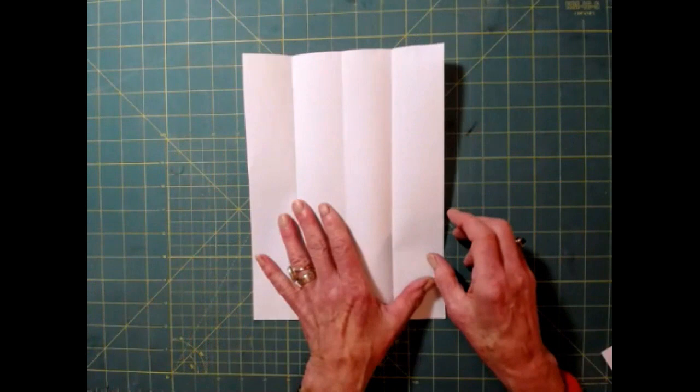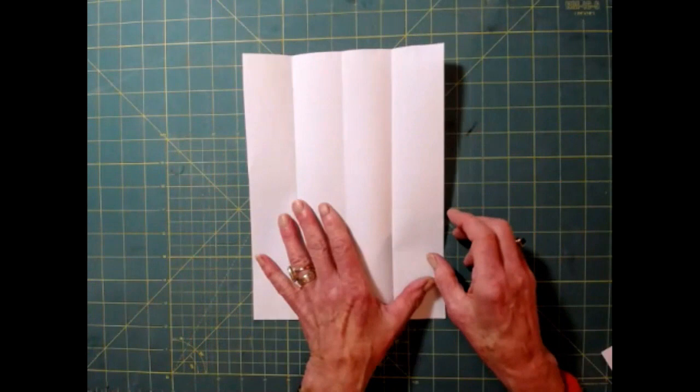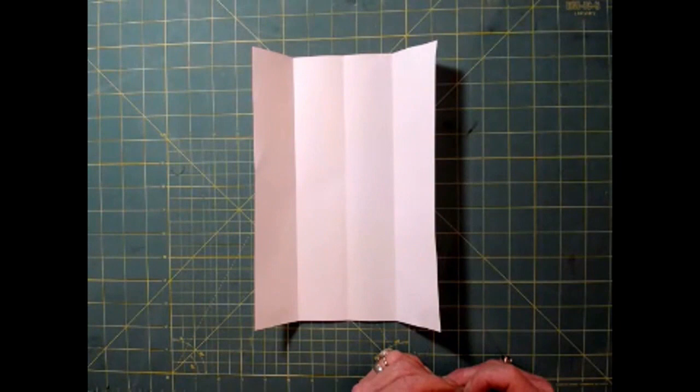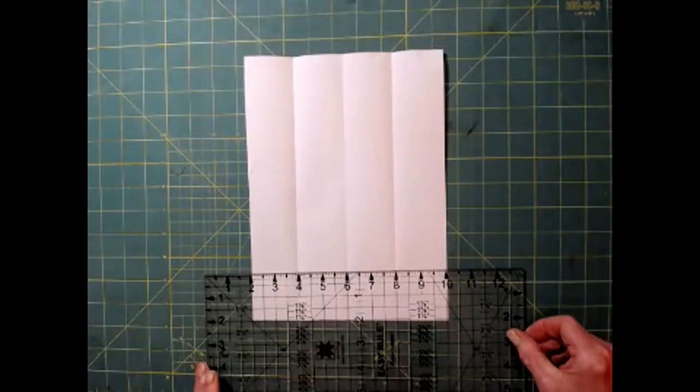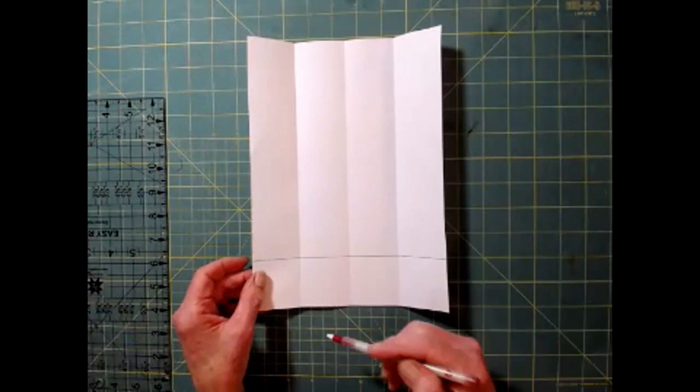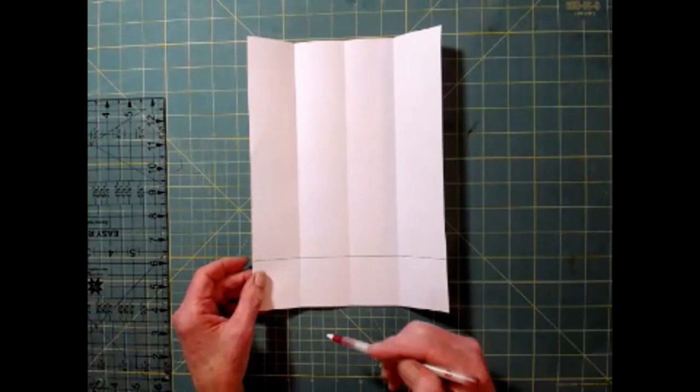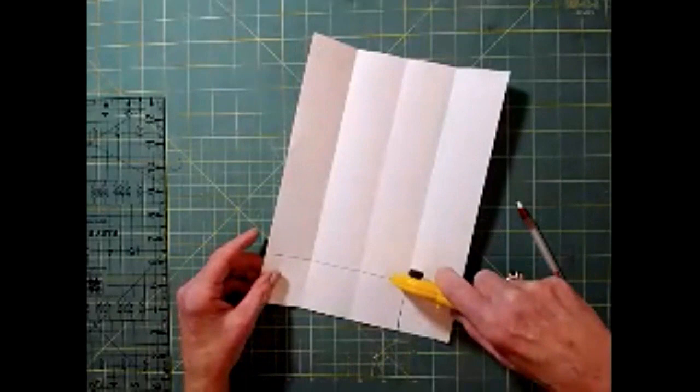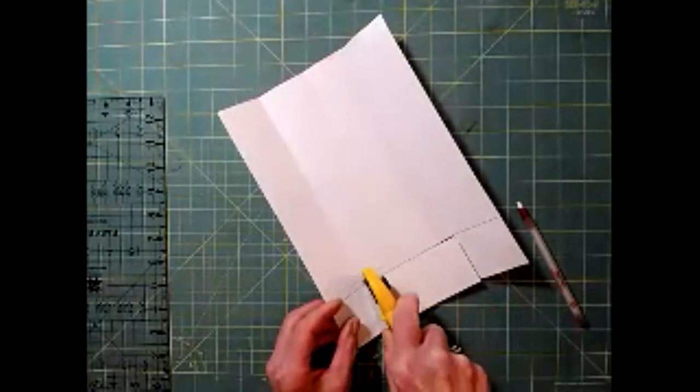Remembering that my base is 4 inches, I'm going to take a ruler and draw a line two inches away from one side of the paper. I have positioned my ruler two inches in from one end of the paper, working on the shorter side, and draw a line straight across. I'm now going to remove part of the pattern and the section of pattern I'm going to remove is up this crease along that line and down the other crease.